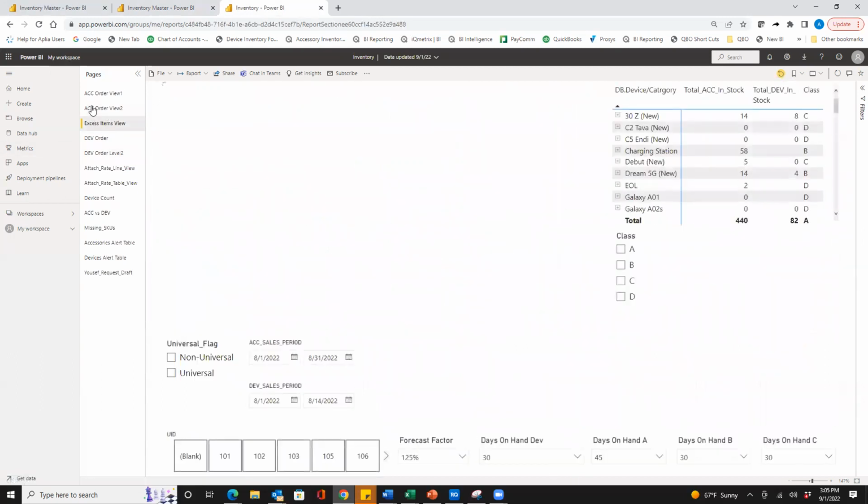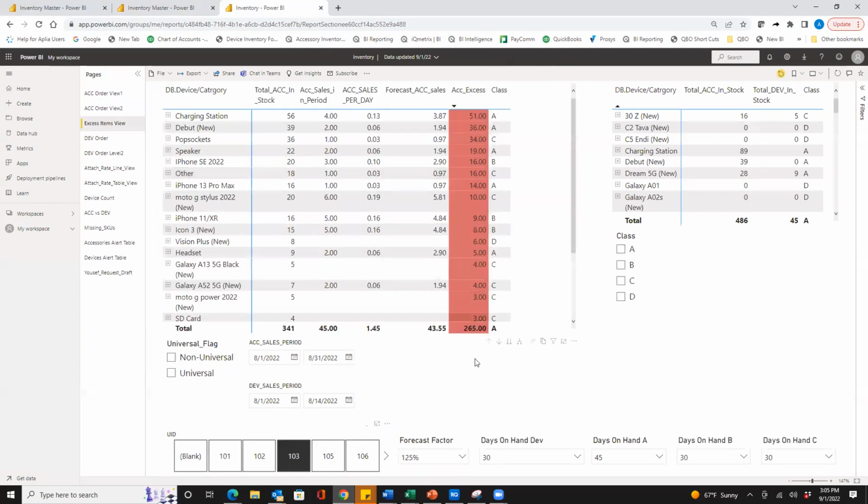And then we have here an excess item view that allows you to see, you know what, based on these parameters that I have created, how much excess inventory do I have in this specific location, or how much excess inventory that I have in a particular part of the company. And this allows you to see that here, based on these parameters, this specific location has 265 out of 341, which is more than 50% of the inventory. And that allows you to just really constantly see what you're dealing with, and so you can actually increase or decrease. You could do that.